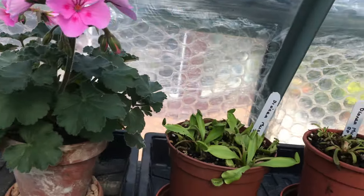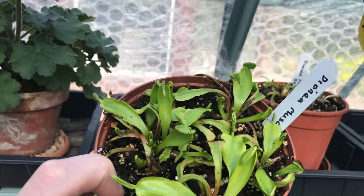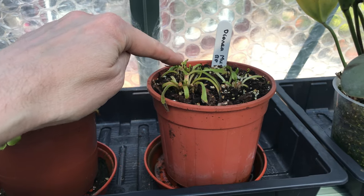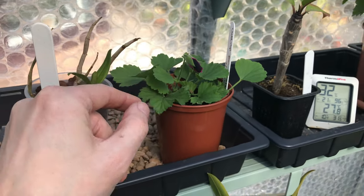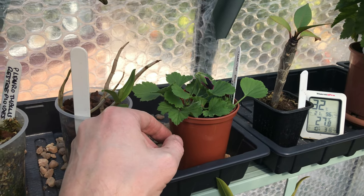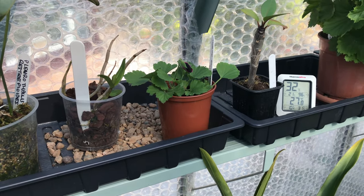I did repot these Venus flytraps and they actually soaked for quite a while — I thought I'd done something wrong — but they finally came back with some new leaves and new pitchers. I divided them as well; this pot hasn't done quite as well. This one keeps wanting to send up flower spikes, so I keep cutting them off. Another one — a Pelargonium that was completely ravaged by some kind of virus. I took just about the only healthy-looking stem left, took a couple of cuttings from it, and here we go — about to bloom again.